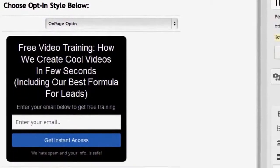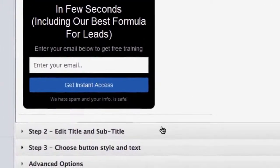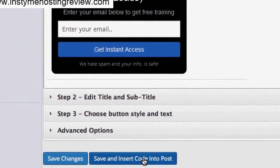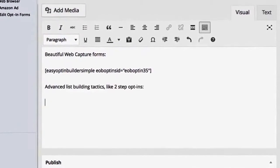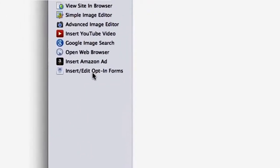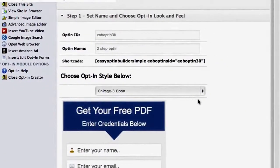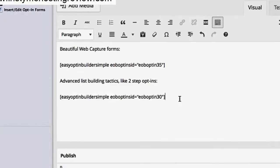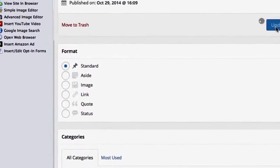The InstiMailer system is easy, powerful, and it neatly fills the job of the most important online marketing tool you'll ever use. We include it with every hosting account because we know building lists of followers is the most important ingredient to finding online success. Because it is so integrated with our desktop app and your website, we can make it super easy for you to build your lists right away. In just seconds you have beautiful web capture forms inserted anywhere on your site.